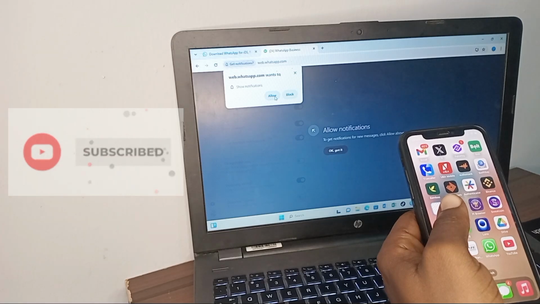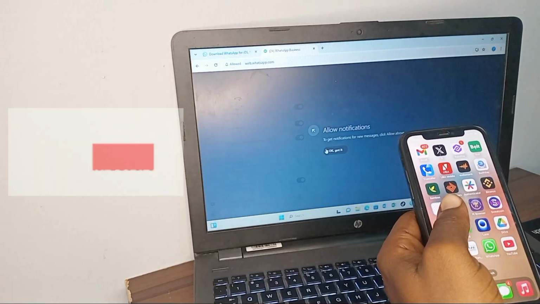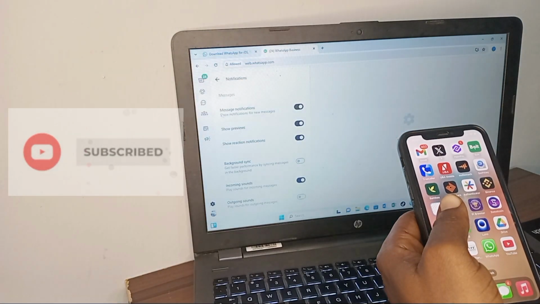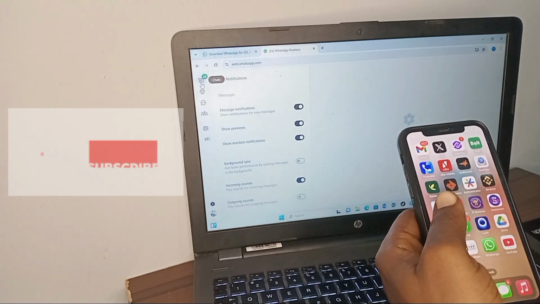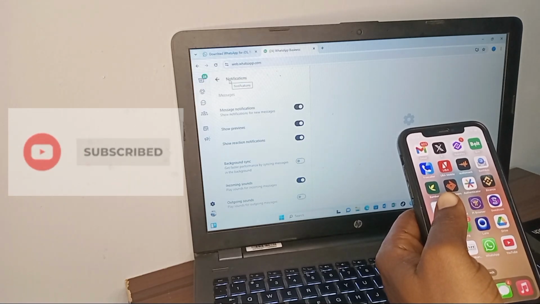You click on allow, you click on OK. So whenever a message enters, you automatically get it on your WhatsApp.